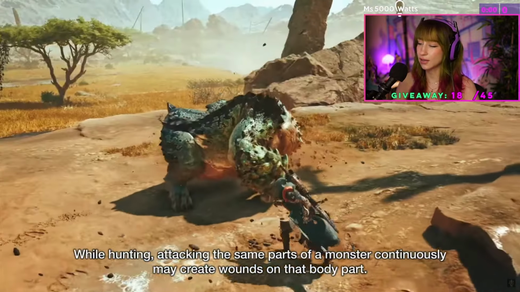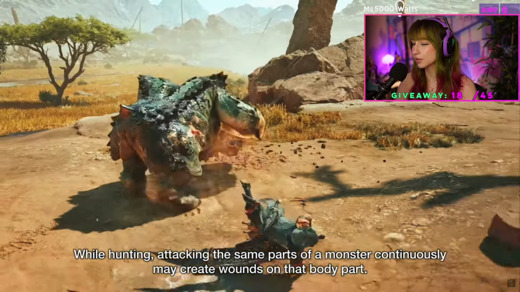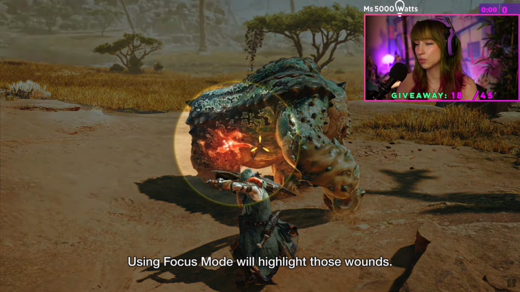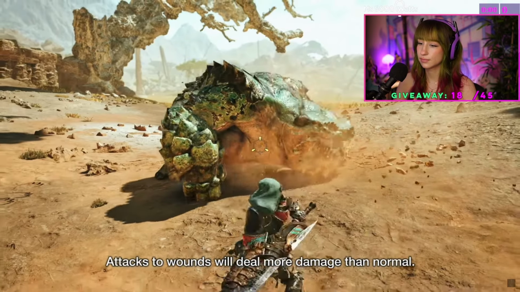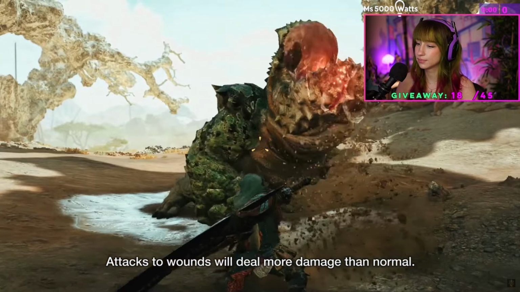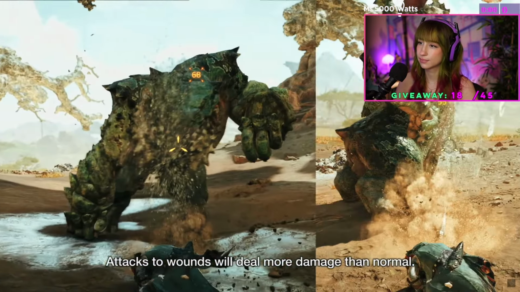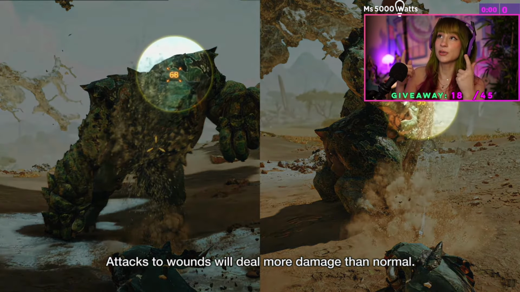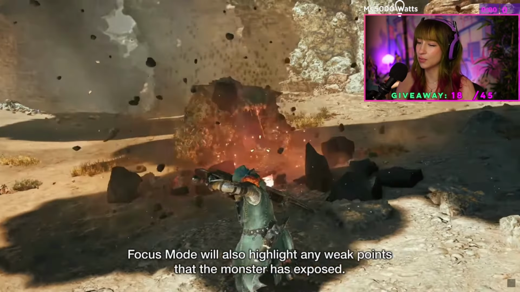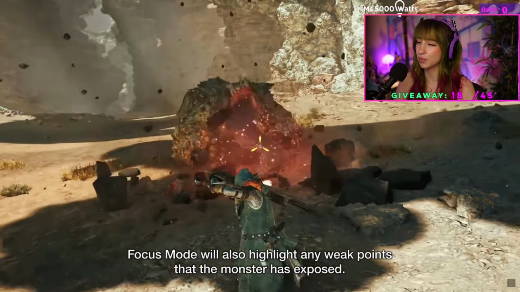While hunting, attacking the same part of a monster continuously may create wounds on that body part. Using focus mode will highlight those wounds. Attacks to wounds will deal more damage than normal. Damage comparison, that's a 55, by the way. Focus mode will also highlight any weak points that the monster has exposed. Focus strikes!